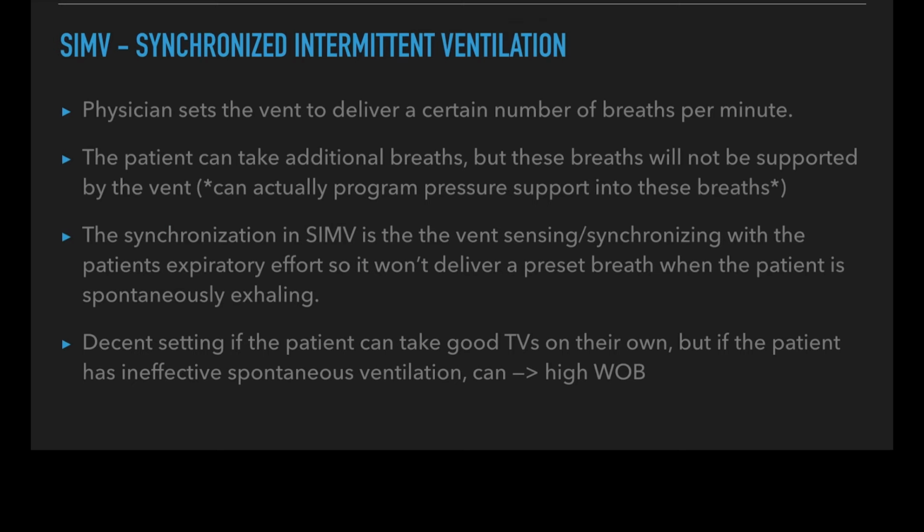SIMV, synchronized intermittent mechanical ventilation. So how this works is the physician sets the vent to deliver a certain number of breaths per minute. The patient can take additional breaths on top of that, but those breaths will not be supported by the vent, at least in the classical sense. Newer vents are quite fancy, and they can actually be programmed to give pressure support into those breaths. So the synchronization in SIMV is the vent sensing and synchronizing with the patient's expiratory efforts, so it won't deliver a preset breath when the patient is spontaneously exhaling. Makes it a whole lot more comfortable.